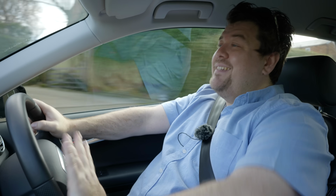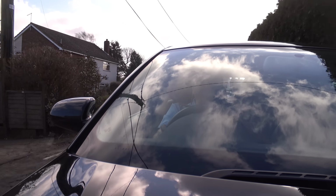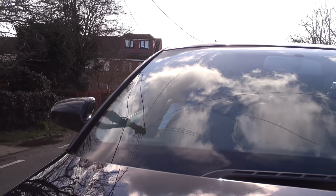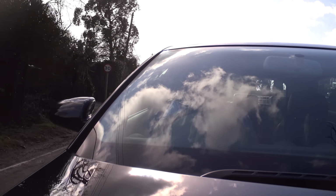These days, if one does fail, it's not a particularly expensive fix at around £700 to £800. Beyond that though, it's actually rather nice to use. Thus far, I've been driving the car in normal, automatic mode, and it is very pleasant. The joy of a DSG box though is that it can do both the automatic thing nicely and also provide you with a more engaging drive when you want to take over yourself. That I'm going to do in a moment.